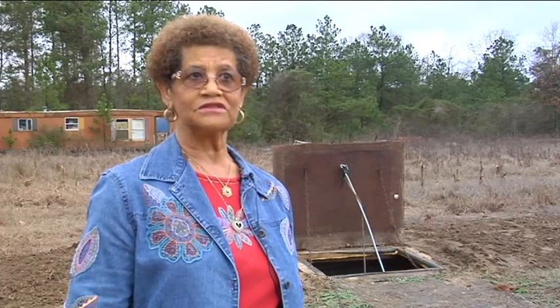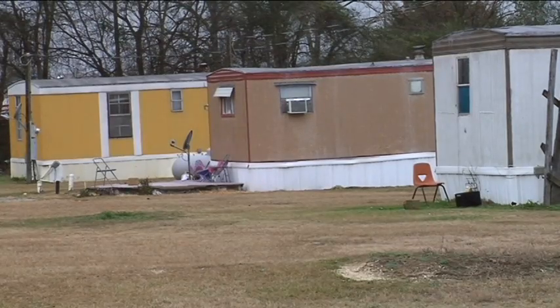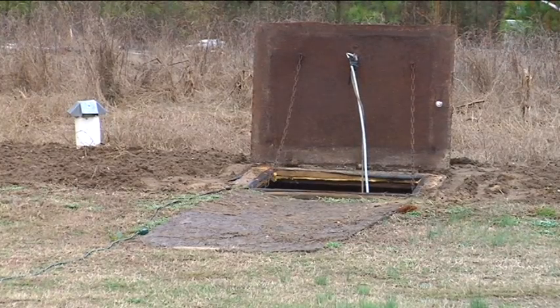The tornado didn't do that much damage, but it picked up a trailer and threw it across the highway. Concerned about their tenants' safety during severe weather, she knows it's there if she needs it. This underground bus served as a refuge during the April tornadoes and the storms that passed two months ago.